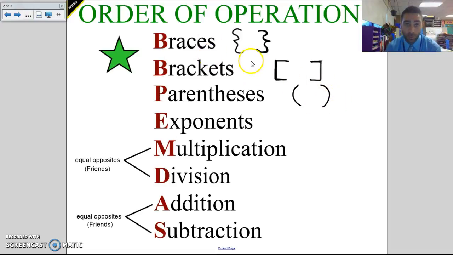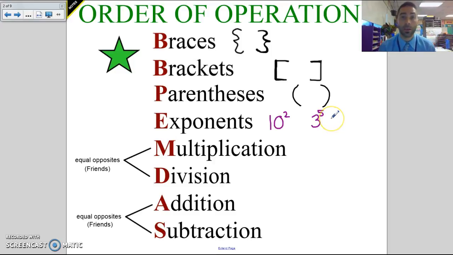So make sure you've got those down because those are in the order that they are to be completed as we go through the order of operations. Then we have exponents. Now, exponents you should be pretty aware of by now, but an exponent is that little number that goes on the top of our whole number. So 2 would be the exponent here. It would be 10 squared or 10 to the second power. Another way is if it's on any other whole number like 3 to the 5th power. Okay, that's also an exponent.